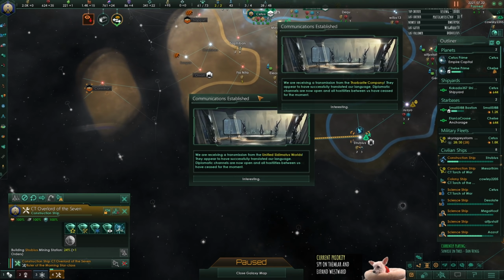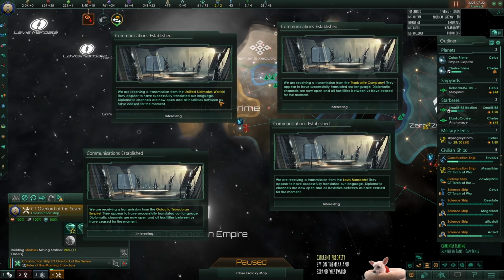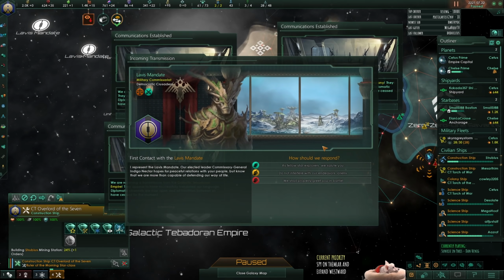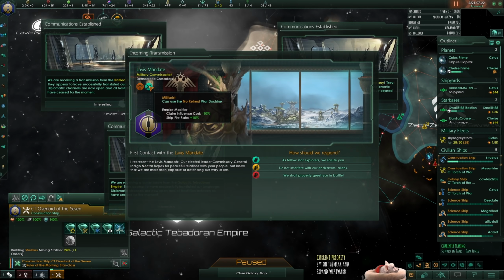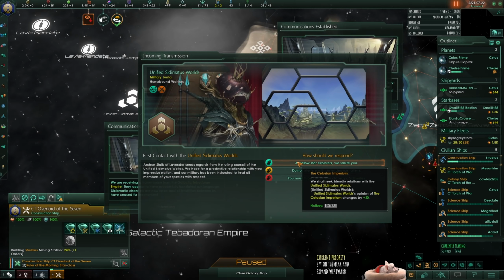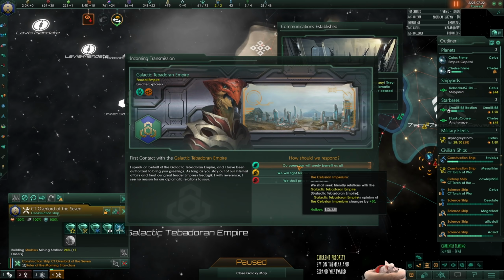So, we just met... oh boy. We just met the Tharabites, the United Cinematis Worlds, the Galactic Tebadoron, and Lavis Mandate. Oh, so I'm going to make some choices here because there's just simply so much to pull. So, Egalitarian Militarists, I'm going to greet. Xenophile Militarists, I'm going to greet. Fanatic Militarists, Authoritarians, I'm going to greet.